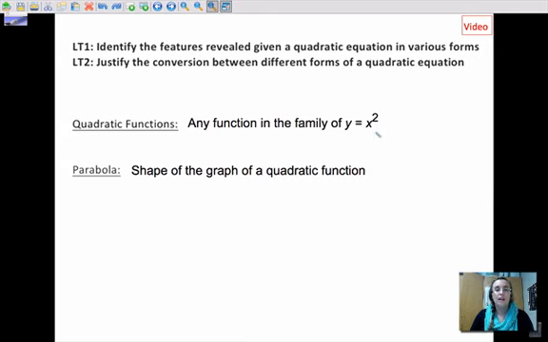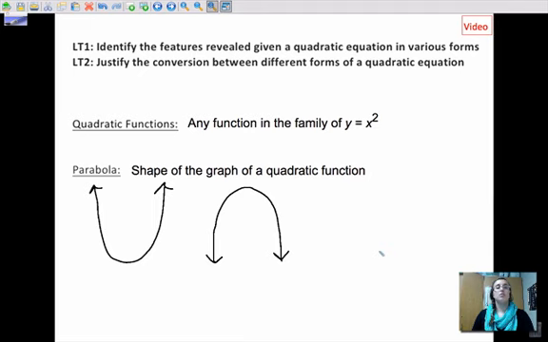Okay? And any time that you graph a quadratic function, it's going to be in the shape of a parabola. Okay, and we've seen several examples of this so far. A parabola, I'd like you to draw this into your notes, looks like a U. It's either going to go opening up or opening down. Okay, and that shape is called a parabola. Just like a linear function, it's called a line. This is just a new vocabulary word for this U shape in math. Anytime we have a quadratic function, it makes a parabola.